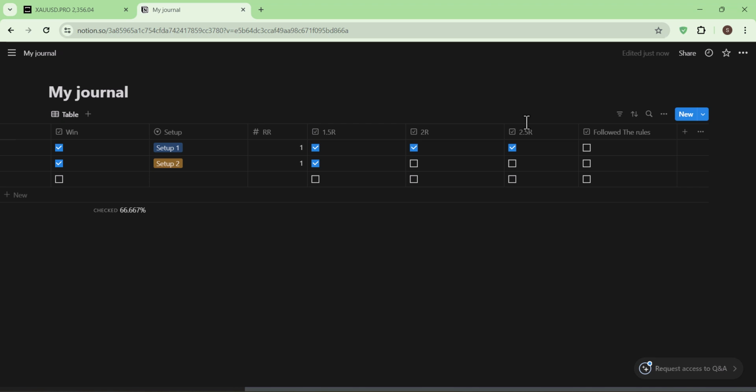So the data says that whenever you don't follow the rules, you take more losers than winners. And whenever you follow the rules, you take winners. You end up the day or the week or the month in green, all right? So this is very important. This is more of a psychological column, right? It will tremendously help you in your trading.